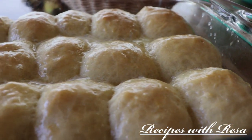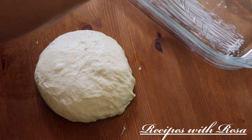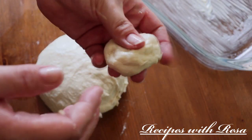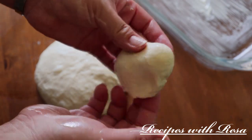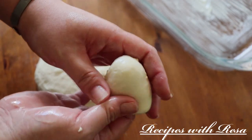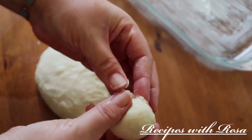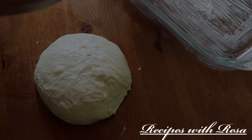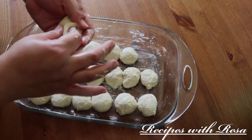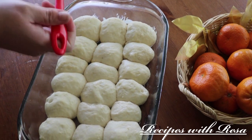Now we're going to move on to some dinner rolls — just some plain basic dinner rolls. I'm going to start by buttering my 9 by 13 dish and then pinching out the dough into what I think are equal portions. Mine are nowhere near perfect, nowhere near the same size or even shape, but if you really wanted to, you could use a scale to make yours perfect. I just went ahead and rolled up all of the balls of dough, put them close to each other in this pan, covered and let it rest until they doubled in size.